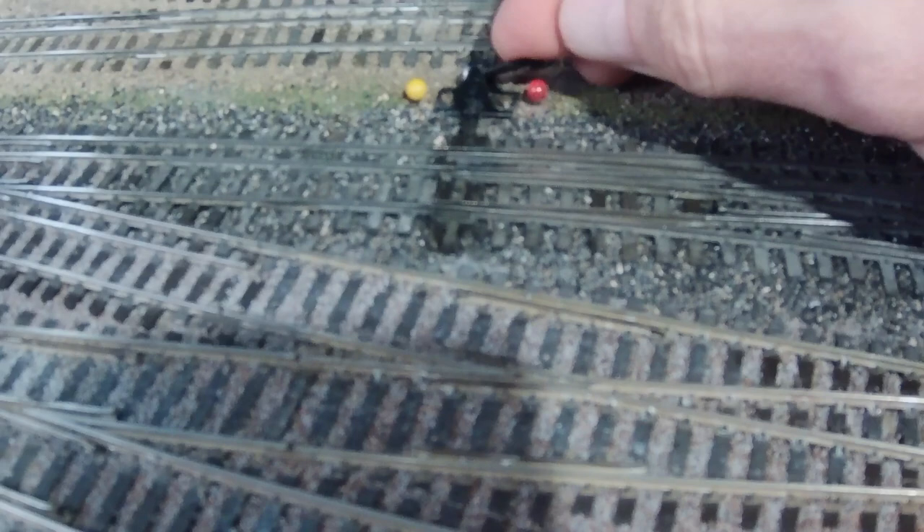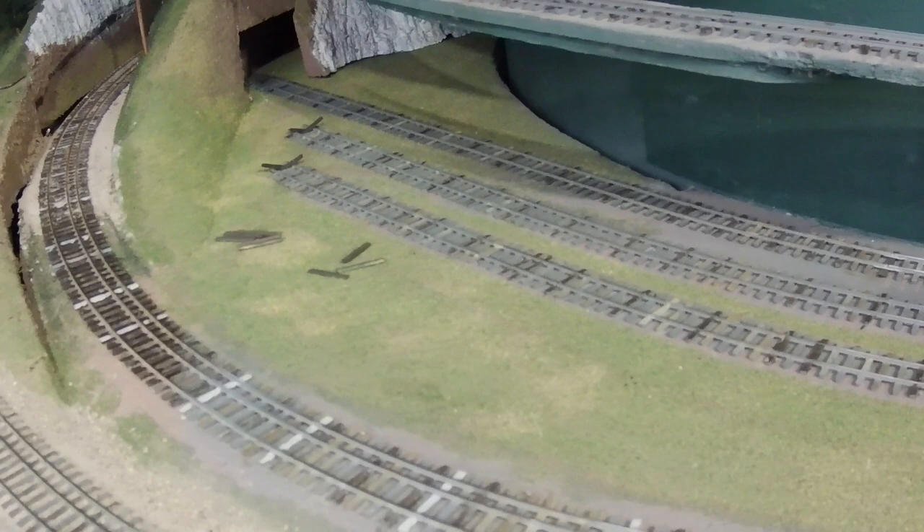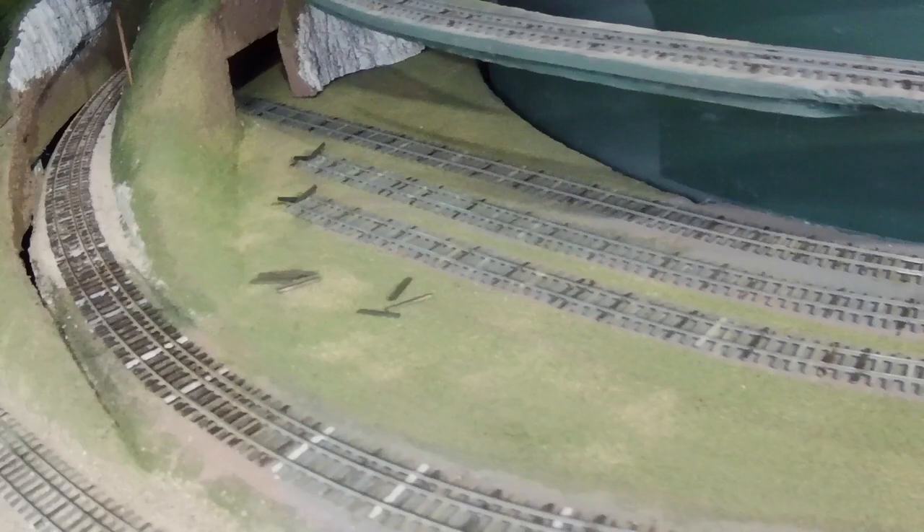As you can see here we've gotten quite a bit of ballast on tracks that were not ballasted previously, and we did some work to oil the points and test them and get the grains out from the sliding mechanisms. That locomotive we're not going to run in this video but someday it'll be there. But see these three tracks in the yard all need ballast, and the mainline that curves up to the left needs ballast. So let's get to work on that.